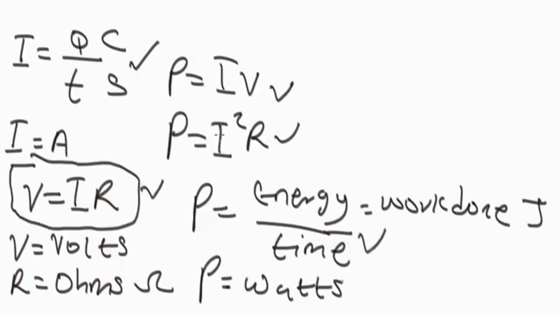So let's wipe this now and look at how to calculate the total resistance or the equivalent resistance in series and in parallel. Okay, so resistance in series is connected in a circuit. Let me represent it diagrammatically. So we have something like this. These are batteries. So we have something like this.